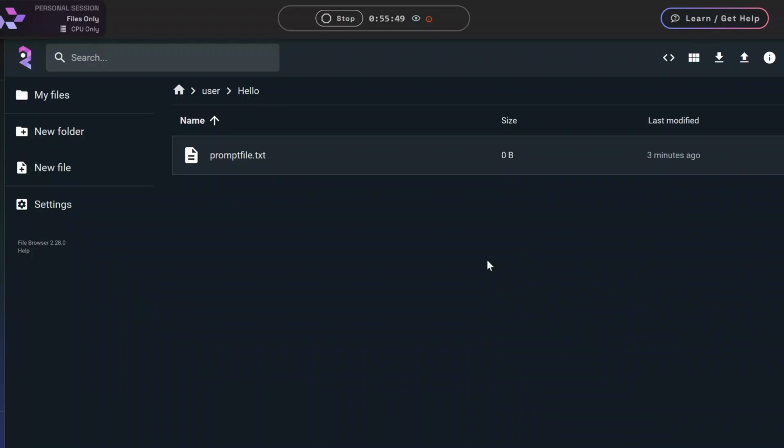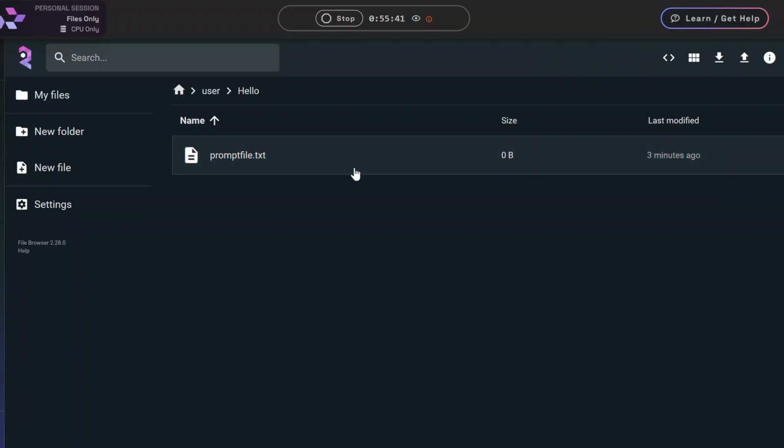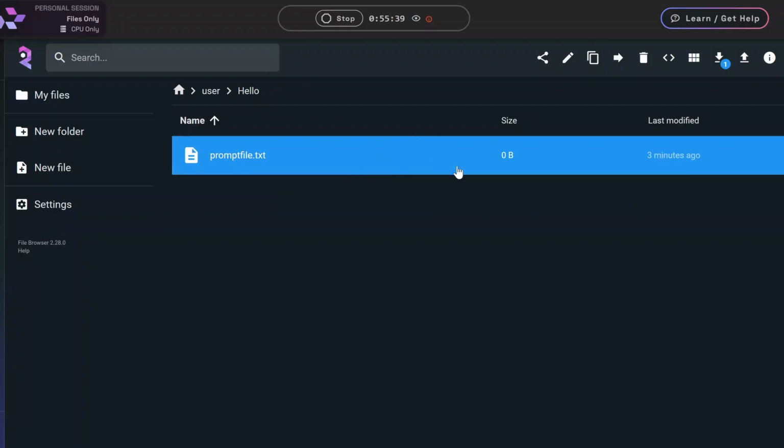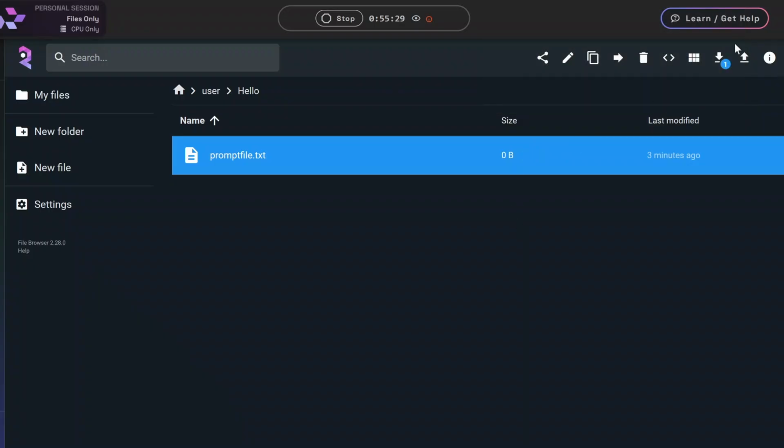So please be careful. Please make sure you back up your things first. So let me show you how to do that. If you're going to need this file later, but you're running out of space, for example, let's say it's pretty big, you might want to download it first. So you just click on this little button right here. This will give you a download, and boom, done. Now it's downloaded. Now I can delete it safely.